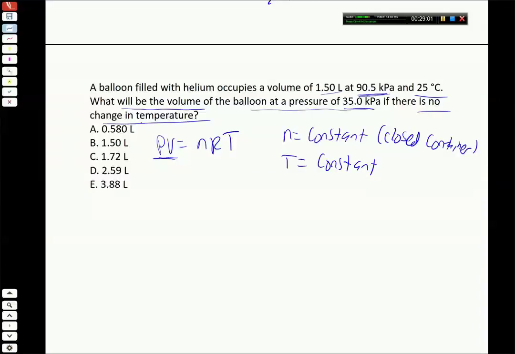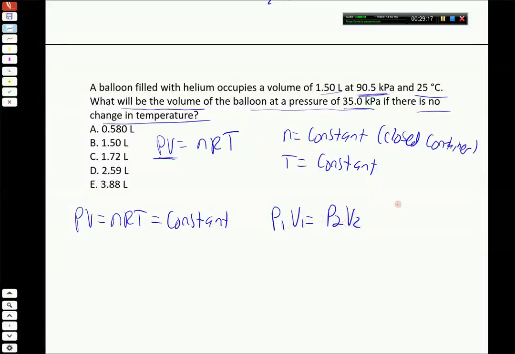So we're going to move pressure and volume over to one side, and so we don't have to actually rearrange the equation at all. It's just going to be PV equals nRT, and this is then going to be constant, because everything that's constant is on one side of the equation now. Or alternatively then, P1V1 equals P2V2. Now this is what's called Boyle's Law. We learned that first, the relationship between pressure and volume. But you don't have to remember that separately.